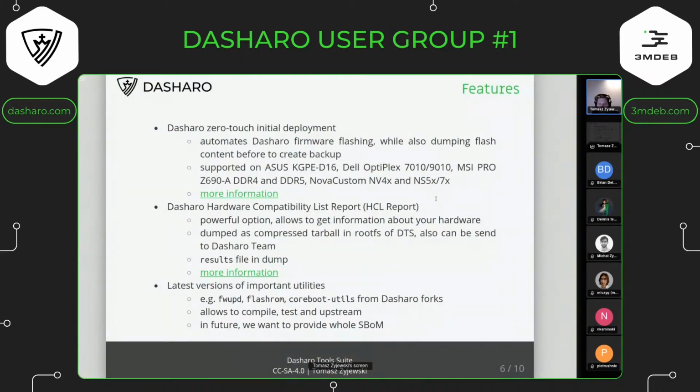Installing them on DTS with our additional patches allows us to test them, to check if they work as they should, and then maybe use those changes to contribute to the appropriate projects. So any changes we make in our tools, we want to contribute to upstream.